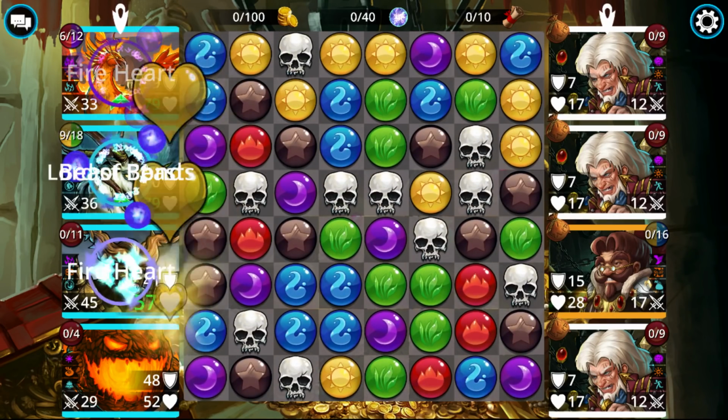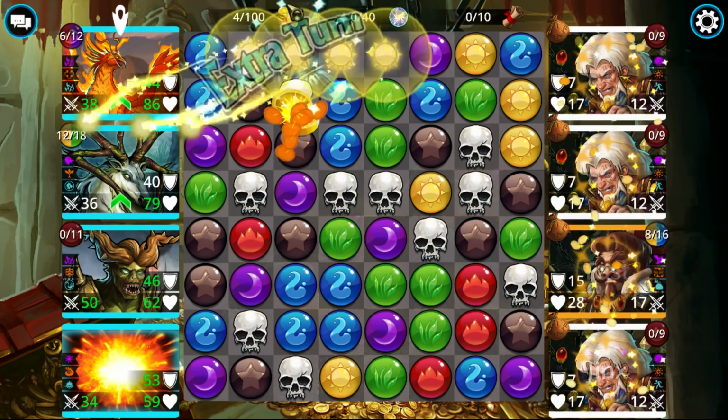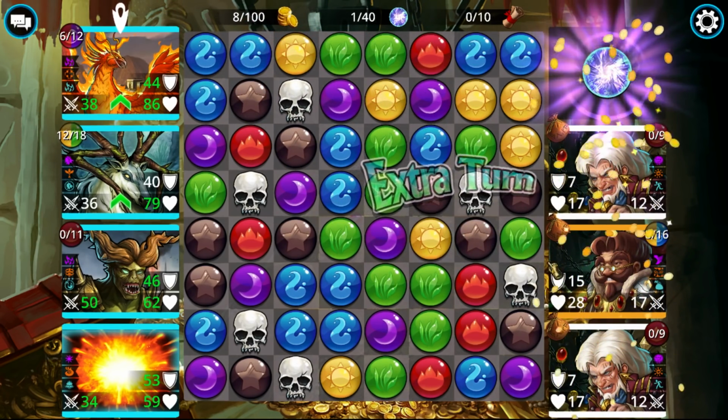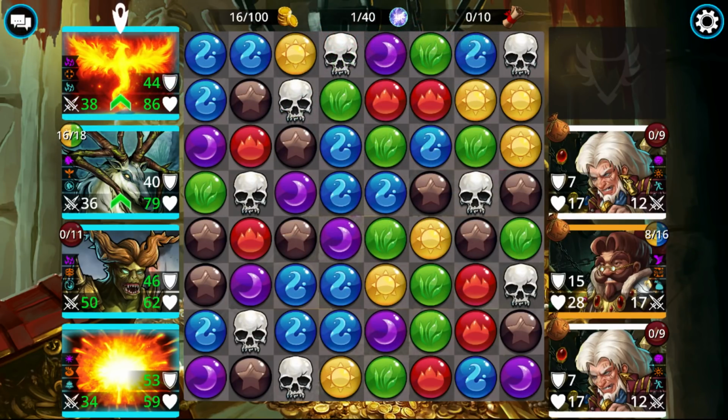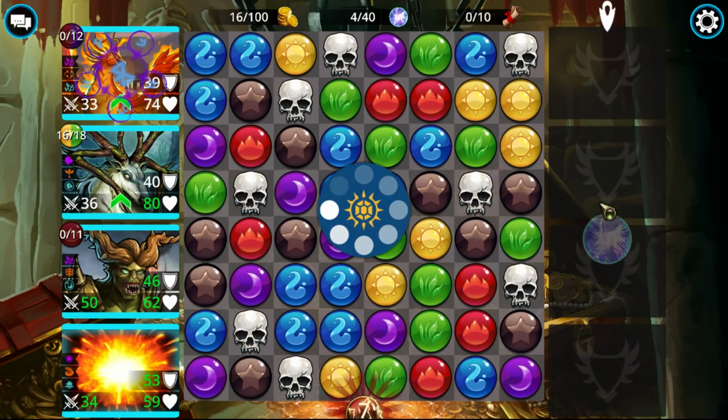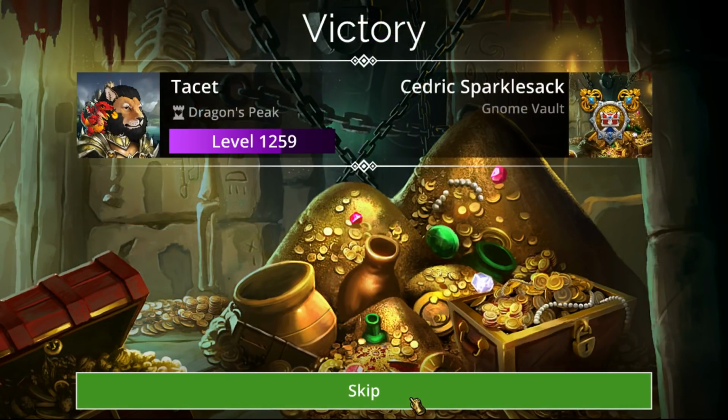So we'll see. So specifically, the Cedric Sparklesack drop table is what has been increased. Though, of course, it is a standard gnome event, so technically the gnomes have been increased ever so slightly, in that the Vault Key chance off of them is slightly higher right now. So we'll go kill that out, and let's see what we get from the very first one. Let me not skip it.